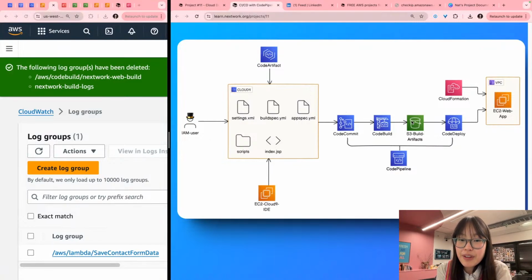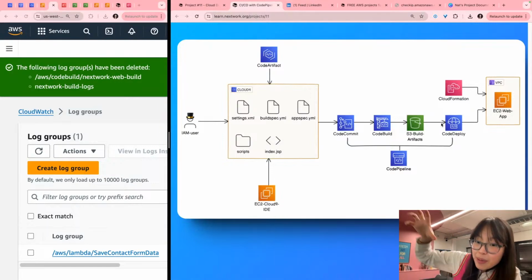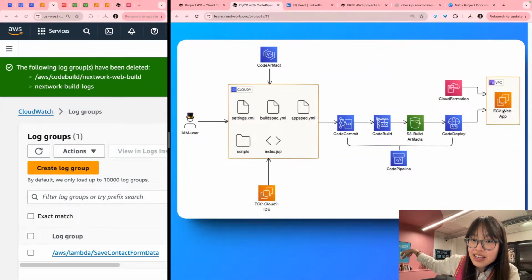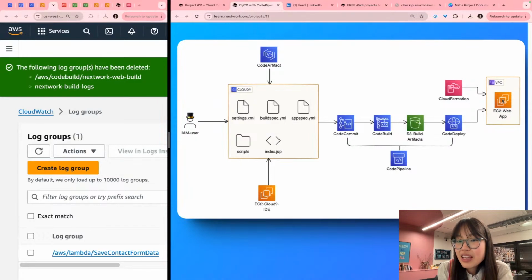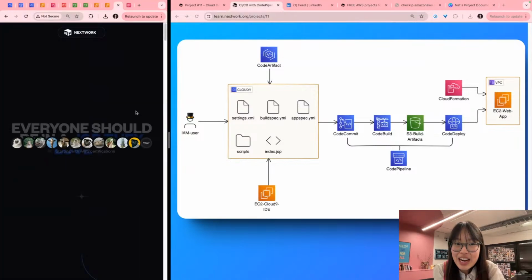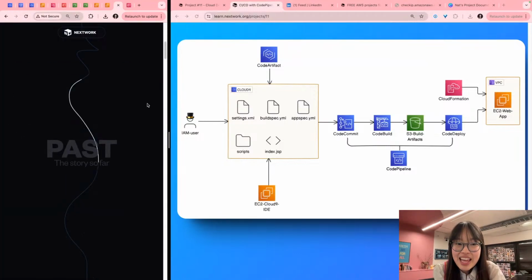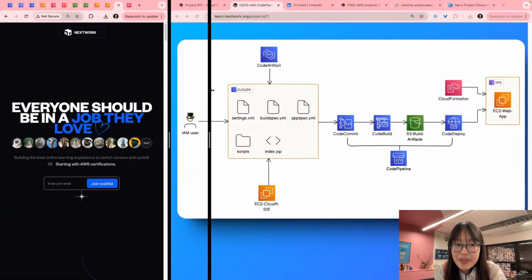And from this build artifacts bucket, Code Deploy will go and grab that artifact file that's sitting in our bucket, and it starts to host it in our web server. Very, very cool. And the web server, what is it displaying? What does it show if we try to visit our web server's IPv4 address? It shows us this beautiful website over here.